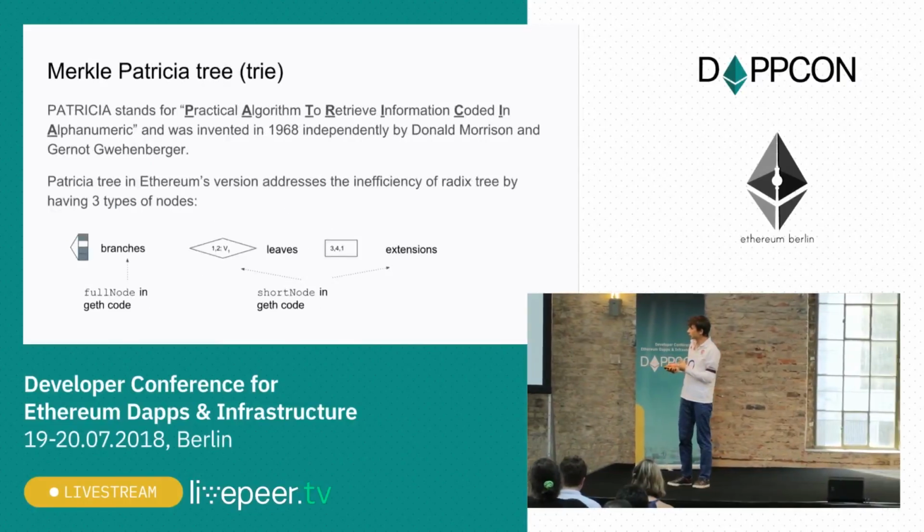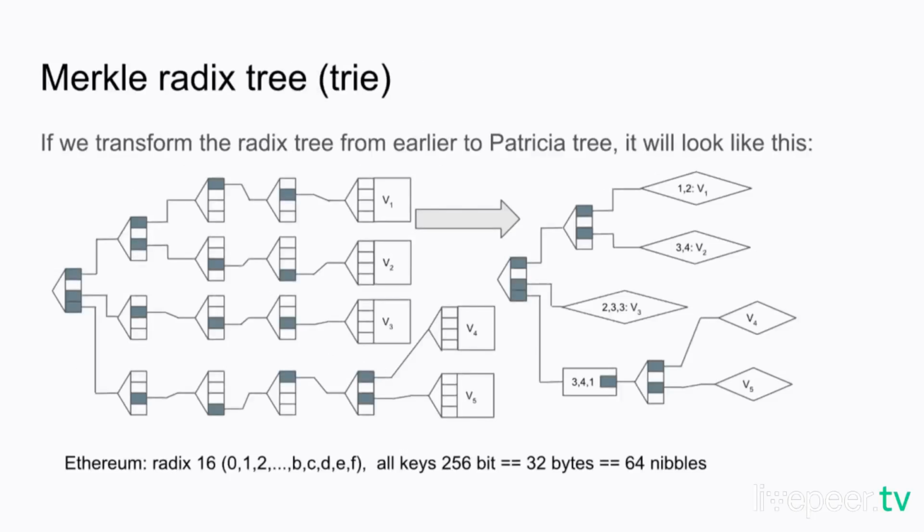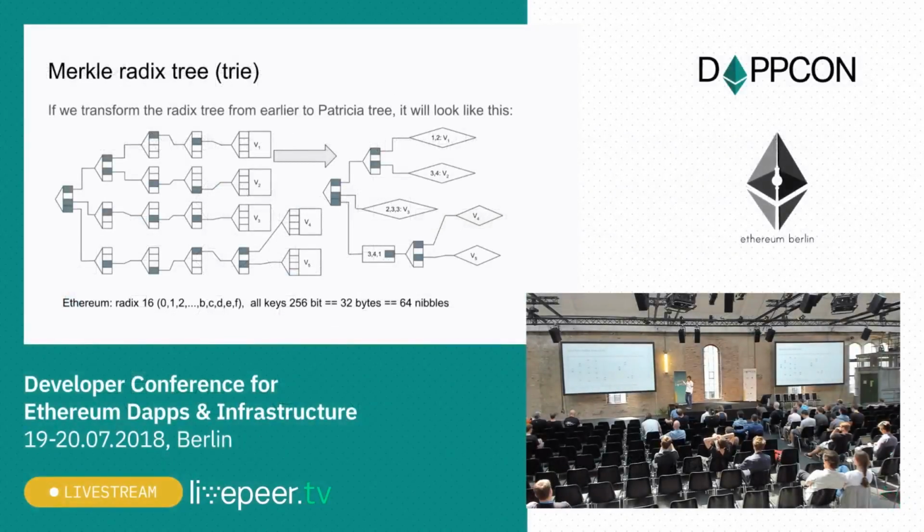The solution to this is called the Patricia tree, which is really an acronym. The idea is that when you see these long branches of unoccupied nodes, you replace them with either leaves, if this happens at the end, before the leaf, or with extensions. This is how it gets transformed, so that it's much more efficient in terms of storing it in memory, and this is exactly what the Ethereum state is doing. So instead of storing it in a simple Merkle radix tree, it stores it in this Patricia tree.